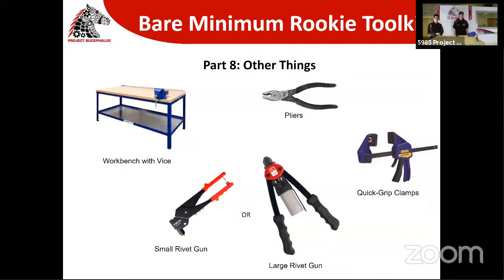Another important thing you'd need is quick grip clamps. They can be used in place of a vise, where if you have something really long and say you can't just clamp it in the small portion of the vise, you can clamp it along the whole desk by using a quick grip clamp at each end. It'll secure it in place and it won't move. They're really easy to use, and they can hold a piece really strongly to your bench. Your bench does have to be solid though in that case.